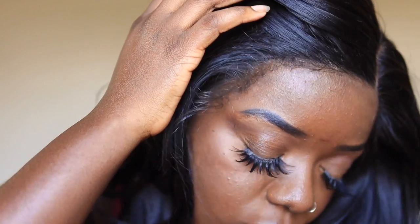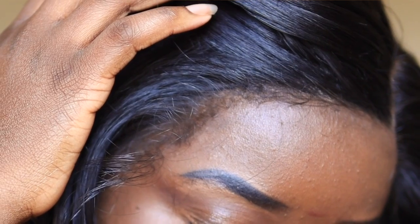Main thing that stands out to me is the hairline, like, hello. The fact that you can get this type of pre-plucked hairline on a synthetic unit of this price point is pretty awesome. I also love the ear-to-ear lace and the fact that they have this ear contour. So honey, if you have a hairline that comes forward on your head, on your forehead, have no fear. The Comfort Fit ear contour is here. And you can see how it's looking here.